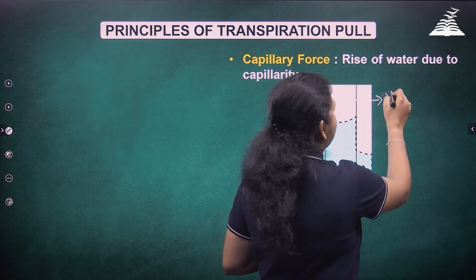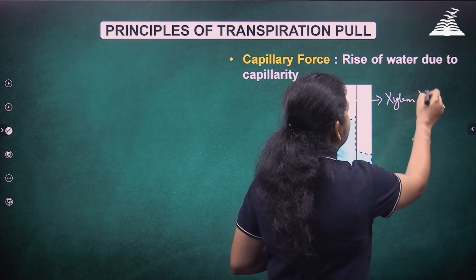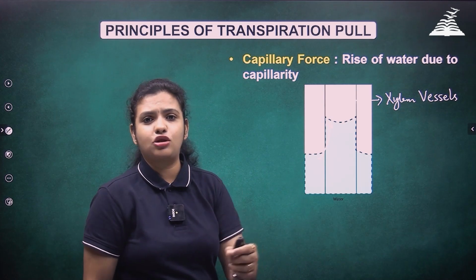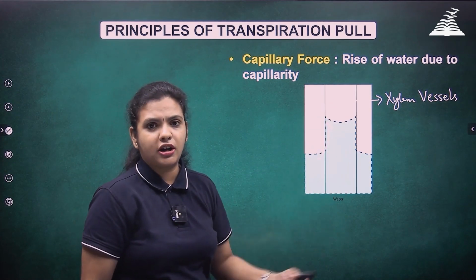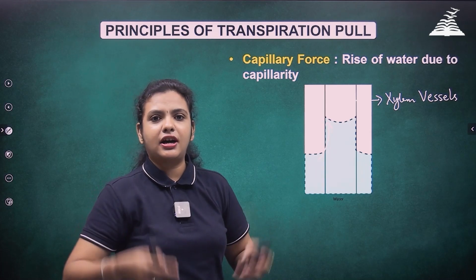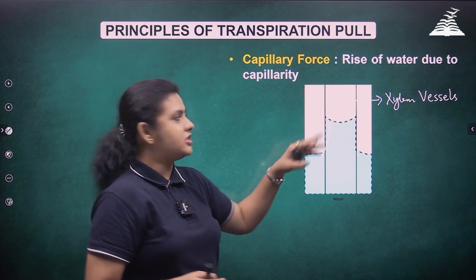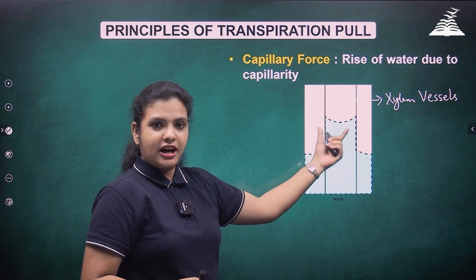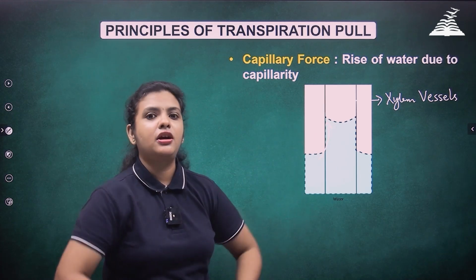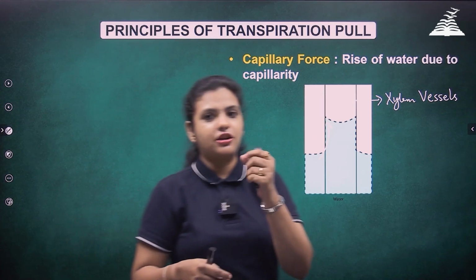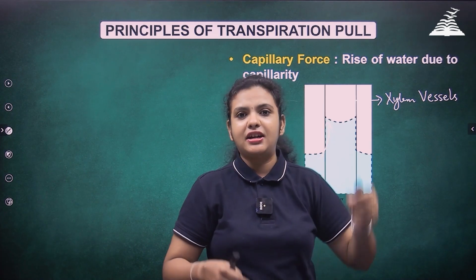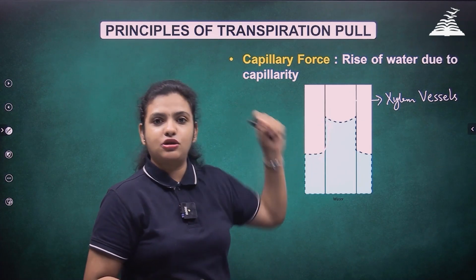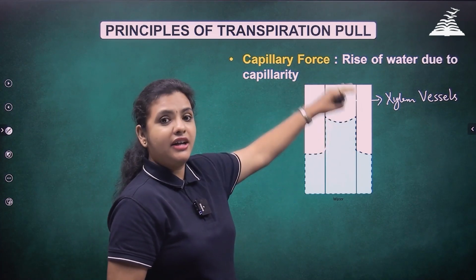And what is the straw here? The straw here in the plant is xylem vessels. Okay, so xylem vessels are extremely thin like a straw. So as soon as xylem vessels are dipped in water, where is the water? The roots that have absorbed water are sending it upwards. As soon as the xylem vessels are dipped in water, automatically water reaches, right? And then because of transpiration, this water moves up. So that transpirational force is the factor responsible for sucking the water. So as transpiration happens, as plants lose water, these are taken upwards.